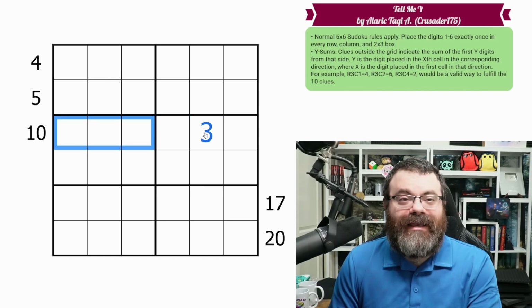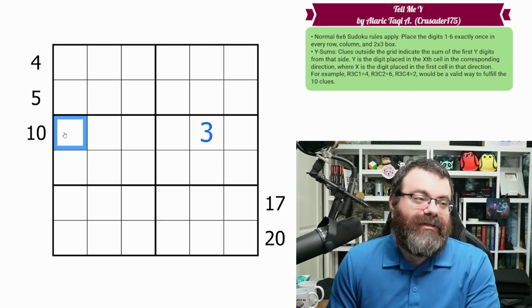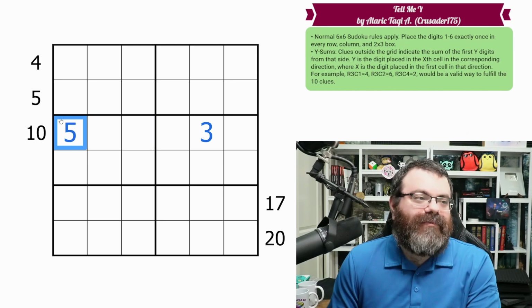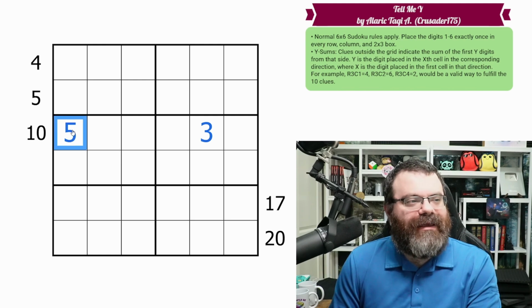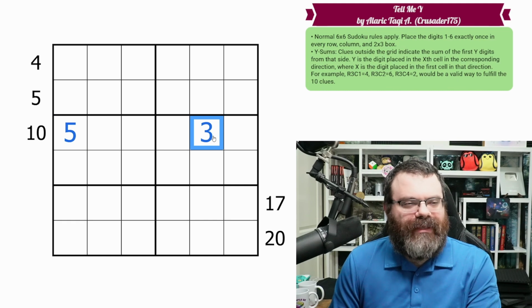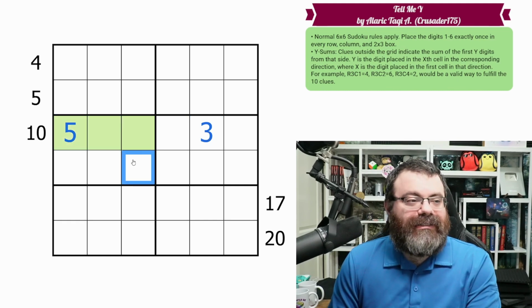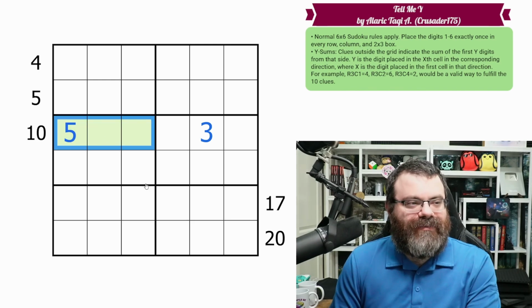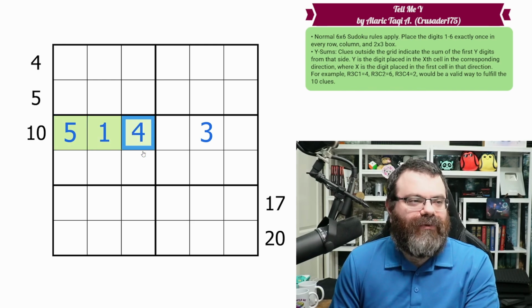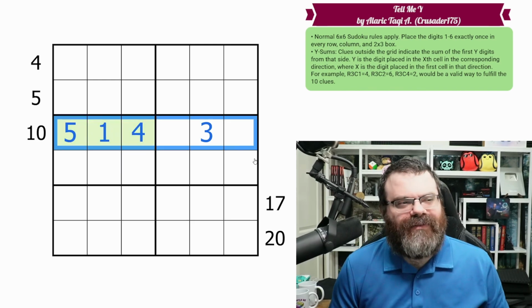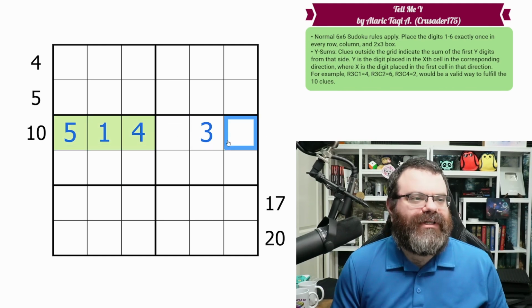Now, how do we find the X cell? Well, X is the digit placed in the first cell. So this would have to be a 5. Going the other direction, from this 5, we count 1, 2, 3, 4, 5 in this direction, and we reach this 3. And the 3 tells us how many digits to use to sum to 10. So these 3 would sum to 10. We could do, for example, 1, 4, so this would be a valid filling of this row, with these 2 being free to be 2, 6 in some order.